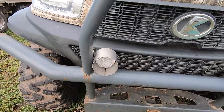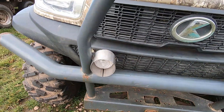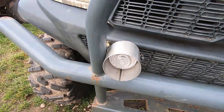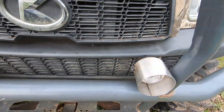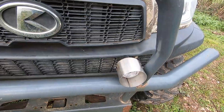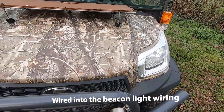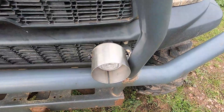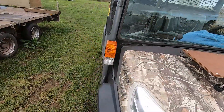I've fitted some Land Rover side lights which are fitted with 10 watt bulbs, and then used a piece of 3 inch stainless steel pipe with a split in it just to shade it a bit and save light going out sideways from the bulb. I've got two of those and they're wired into the flasher circuit. The wiring is actually under the bonnet — I've utilized that switch but put the output through to the side lights.